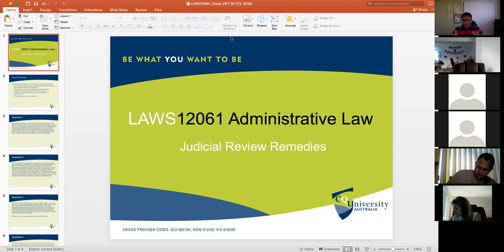And in relation to that as well, there is that aspect of trying to determine, when the executive makes a decision, is the executive making a decision on the basis of a statute, so that potentially you can rely on the ADGR Act, or is the executive making a decision on the basis of implied powers of the executive or prerogative powers of the executive? And again, in that case, if the executive is relying on his implied powers, you cannot have recourse under the ADGR Act. So judicial review remedies as a topic can be quite complex, and we will try to examine a few of these judicial review remedies tonight.